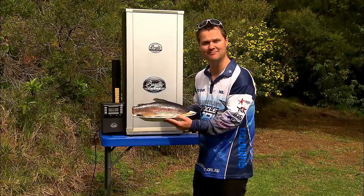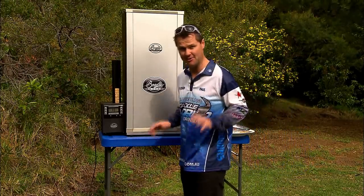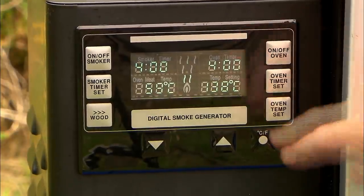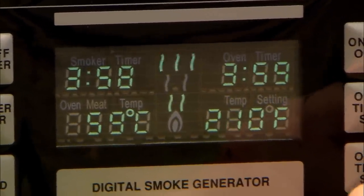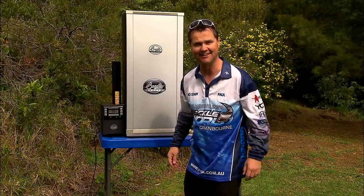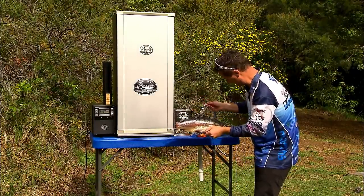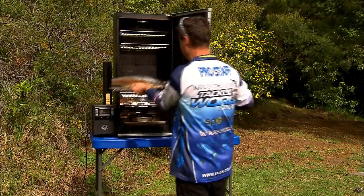There's our beautiful rainbow trout that has been marinating in all the maple syrup and cure for the last 24 hours in the fridge — almost good to go. First I've got to turn the smoker on. I turn it on: four hours, just perfect. The oven is set — I want to cook at around 80 degrees Celsius, so I hit oven temp and go down to 180 Fahrenheit, which is around 80 degrees Celsius. Four hours, we are ready to smoke. The rainbow trout is on the tray in what could be described as the swimming position. I'll put a little bit more maple on because you can never have too much maple — it smells like maple candy. Open up the door, slip her in, and it is going to taste 11 out of 10.